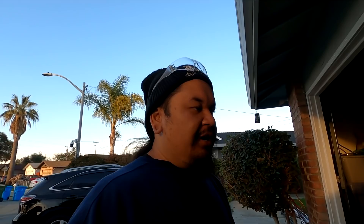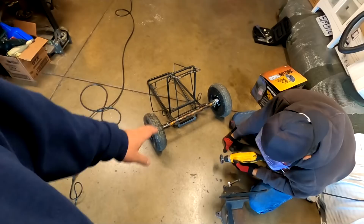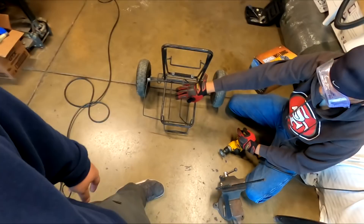All right guys. So, kind of losing a lot of daylight here. I pulled up to the Higgins' headquarters a little while ago, and we were just kind of hanging out. Fred showed up with his junkyard cart. And if you guys remember, we used this cart right here in the junkyard when we picked up two wheels and a bunch of parts. And this thing hauled it all the way to the lobby without an issue. The thing is, when we had the wheels and stuff setting on here, and while we were waiting in line, the cart was kind of leaning too far forward where everything would have fell off the cart.